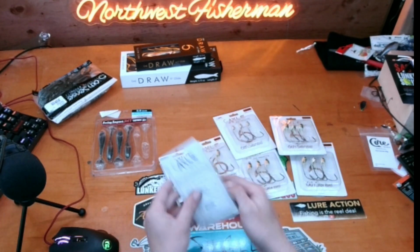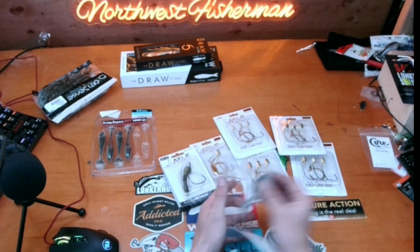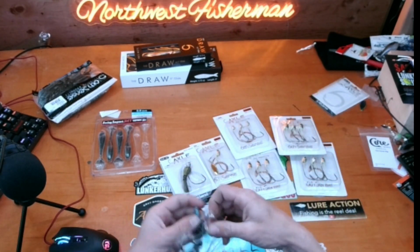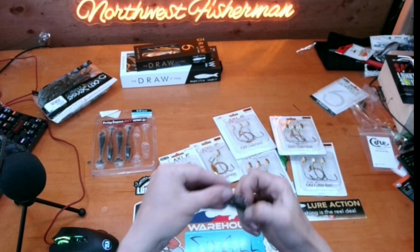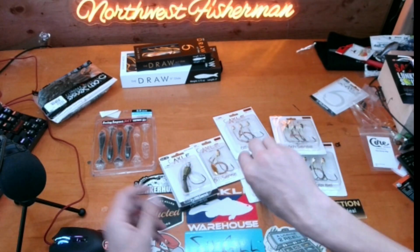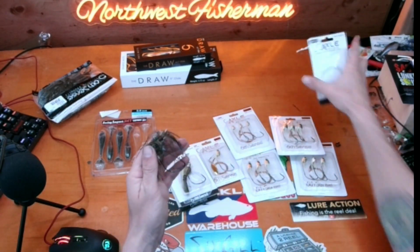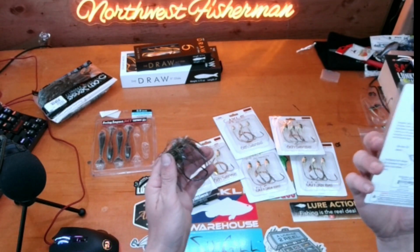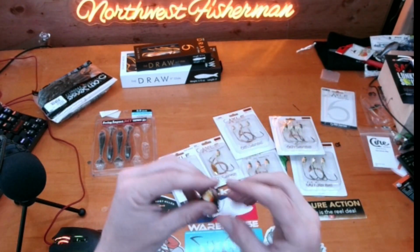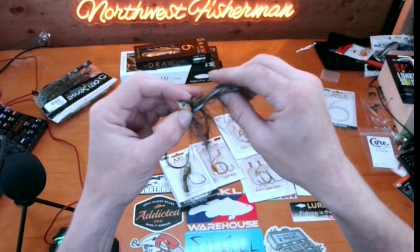What makes the Axle swim jig kind of neat, and all of these in general, and one of the reasons why I really like them versus traditional swim jigs, is the way that you rig the bait onto it. Let's shake this guy out here. This swim jig in particular is candy bluegill. We're just going to shake it out a little bit. Wow, that really didn't help it.